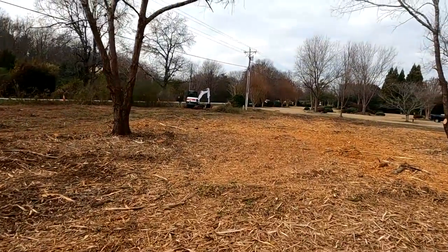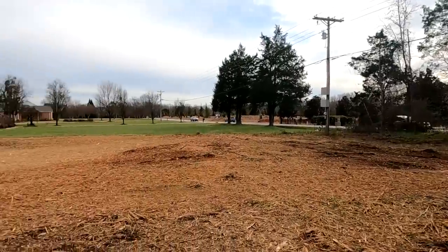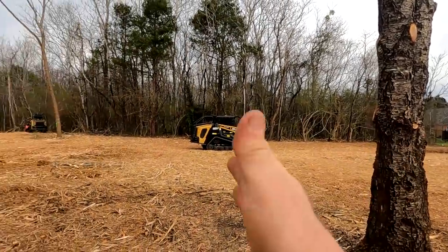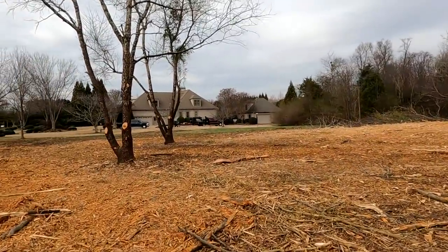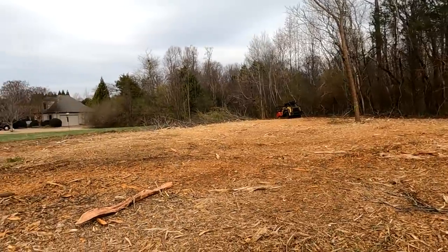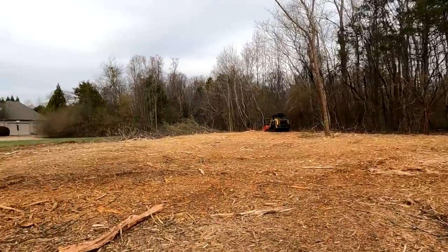All right, we just finished up lunch. We got everything in this first area roughed out. You can see the line right there where I start finishing that section, working this way. Willie finished up his little job, so he's over here in the old 120, the one that I was in. I'm finishing off, working back up towards him.